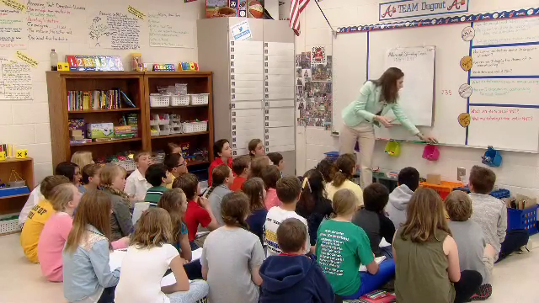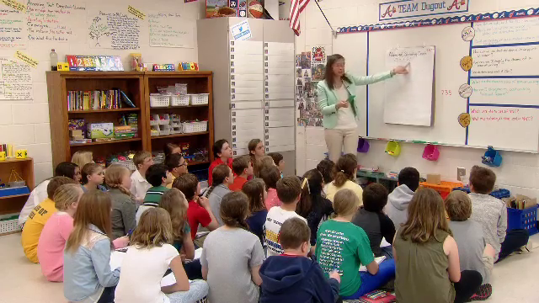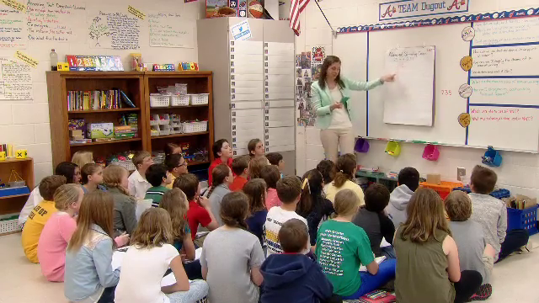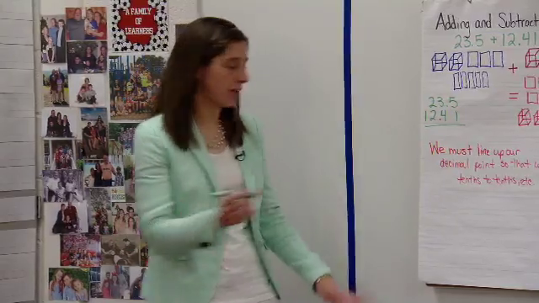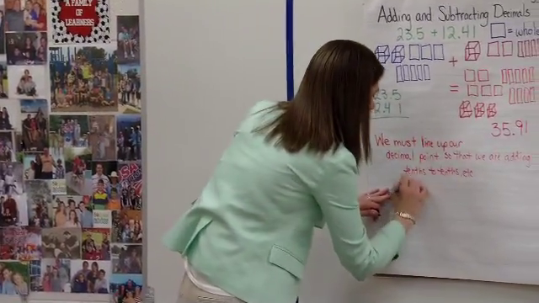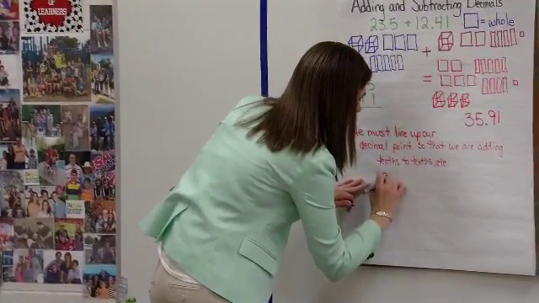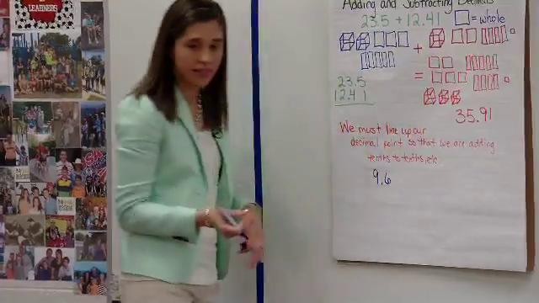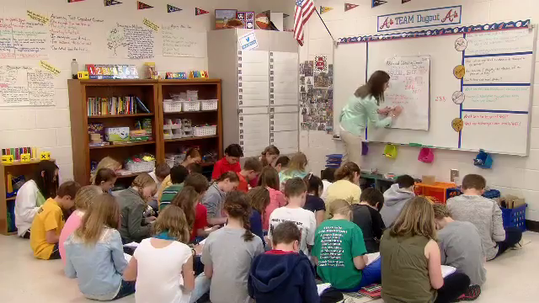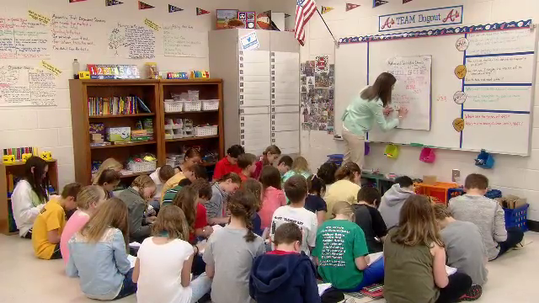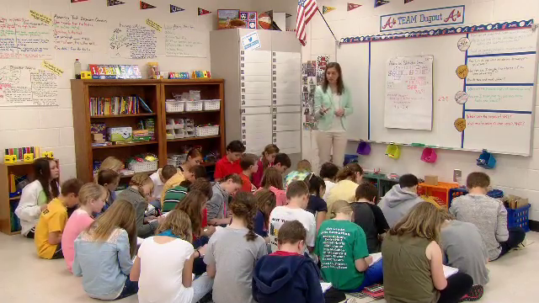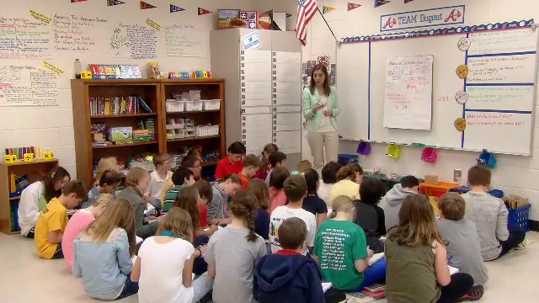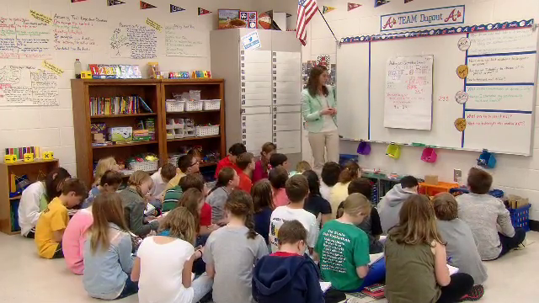Okay, and so we're going to draw place value blocks for these numbers here, and then we're going to talk about adding those together. So now let's look at an example where we're subtracting, okay? And so let's take the number 9 6/10, and let's say we want to take away from that 2 4/10. So let's look at how we could do that with place value blocks, and then we'll talk about what we need to do with our decimal when we're doing that.